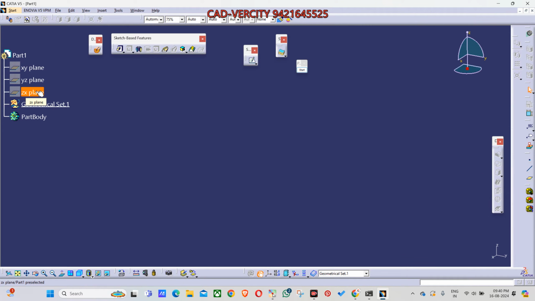Again, to show the plane, select the plane, space. To improve your speed, we will set up some shortcuts from the keyboard.